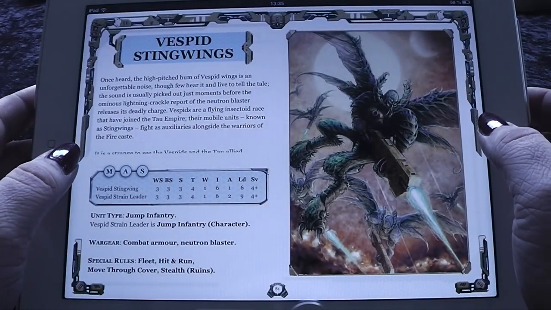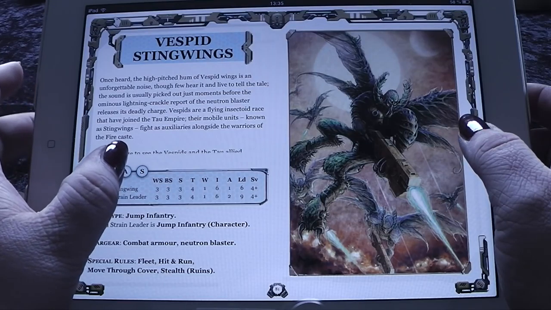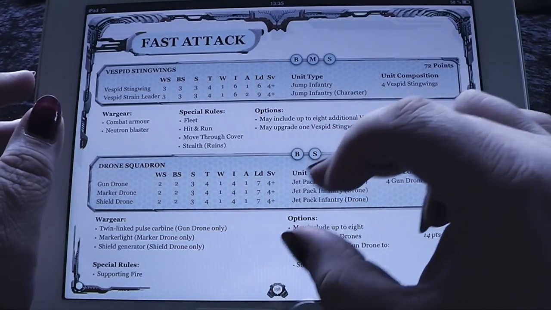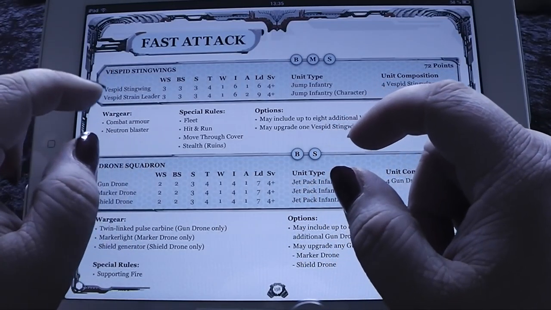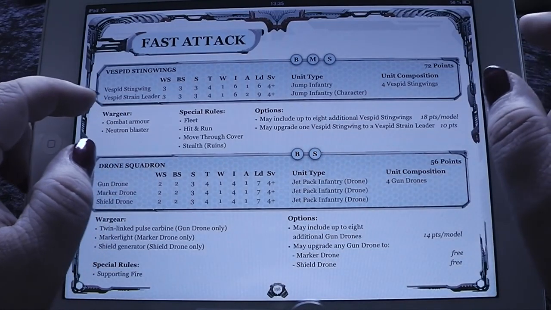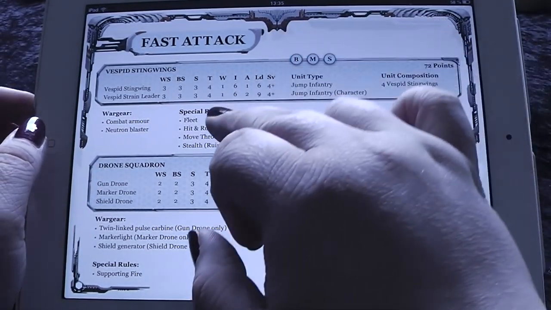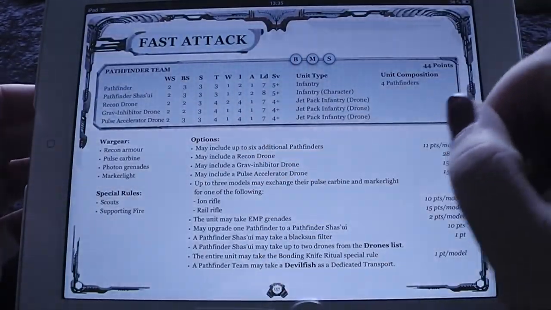So the Vespids are which category? I think they are fast attack. Yes, they are fast attack. So we have one drone squadron. Then we take one Vespid Sting Wing squadron with also 12 models. They are accompanying the drone squadron. And as the third fast attack, we have obviously the Pathfinder team.